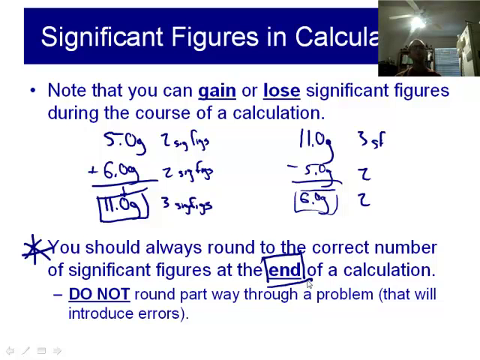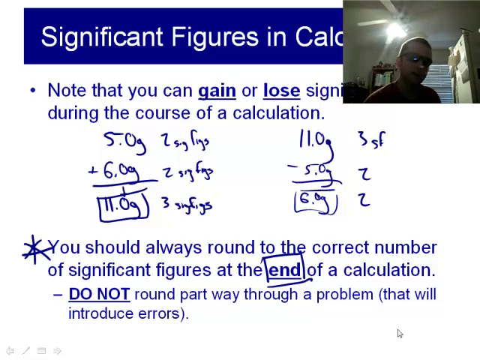Okay, so always, always, always do this at the end of a calculation. If you want to just do your other stuff on your calculator and then round the answer at the end, that's totally fine. Okay, let's look at an example of how this would be applied in an actual problem.